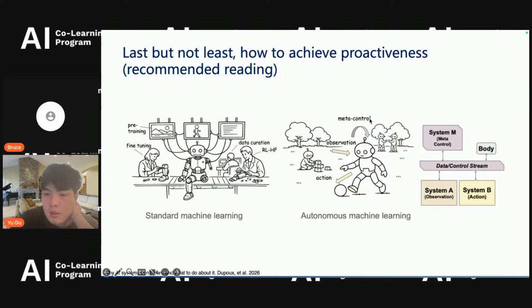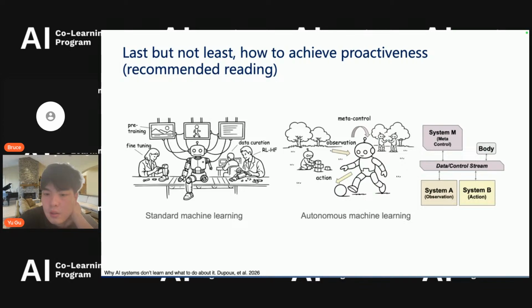And on top of that, one interesting thing about human learning is that humans do not only take a fixed form. Instead, humans can flexibly change the pattern of learning. And this is basically what System M does. It's a meta control layer that decides when to do System A learning and when to do System B learning. And this is exactly where the proactiveness of human learning comes from.